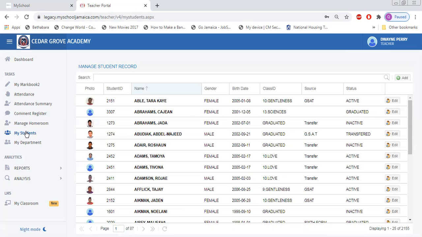That privilege is actually reserved for the admin staff. So whatever information is on the students' records in the office, this is the information that we will actually put on the system for the students. As it pertains to my department, that part is not something that person will just go to on a regular basis as well.